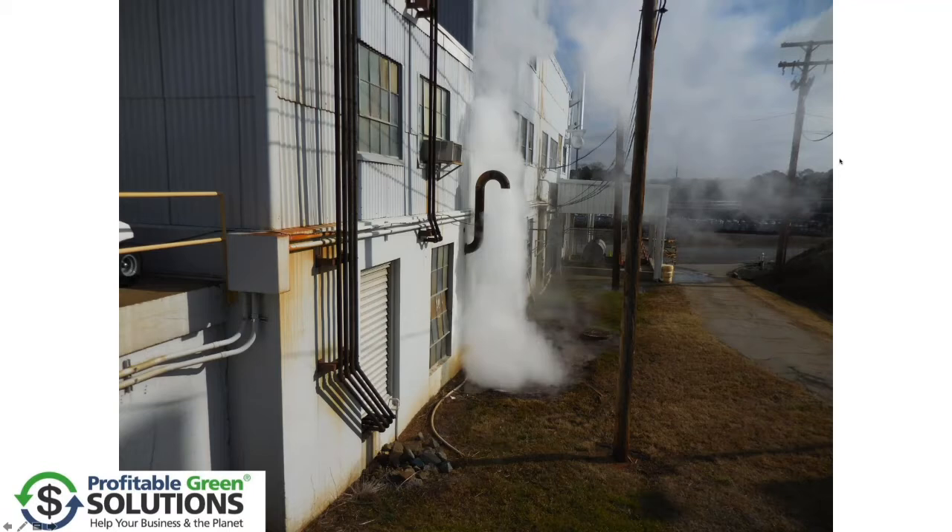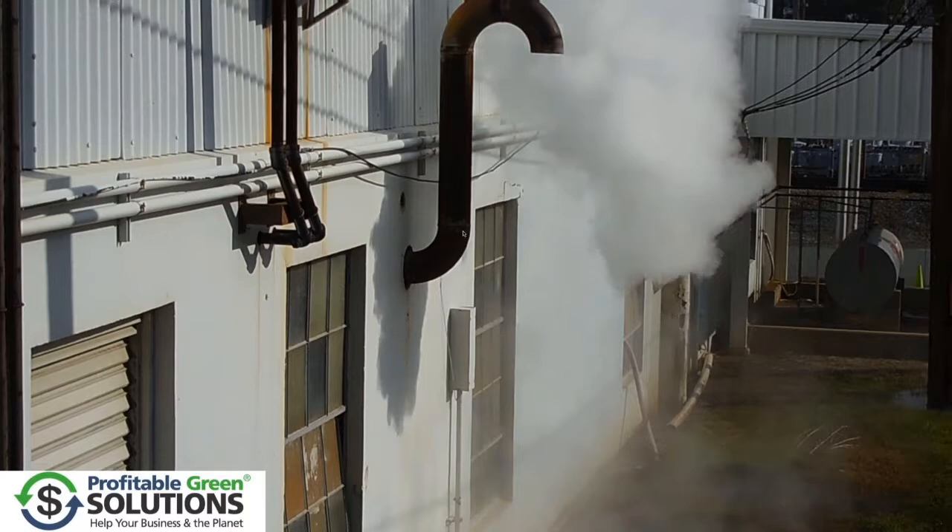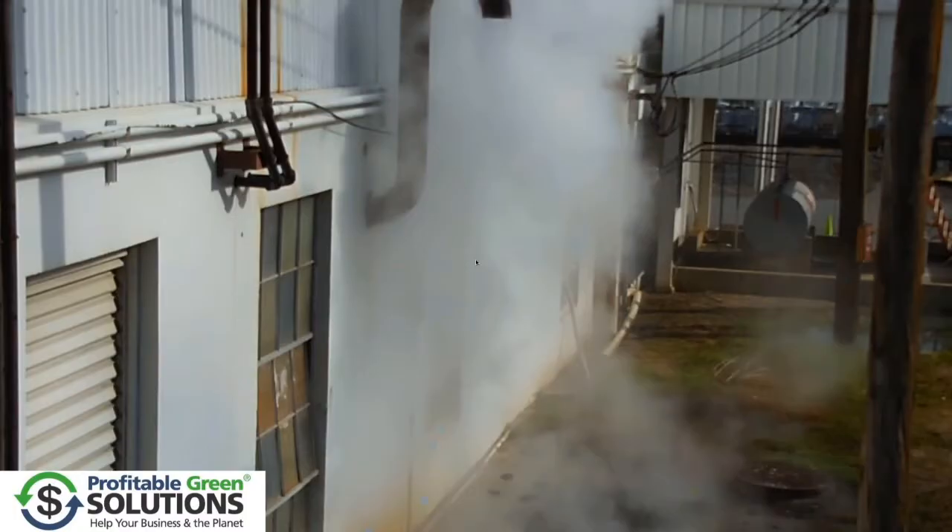This is a boiler house and basically this is January. We noticed this green grass out here, kind of a swamp situation. And this is the condensate return vent that is burping out water about five gallons every 20 seconds or so. I'll show you a video — it's about 175 degrees waste heat, and there's the discharge.